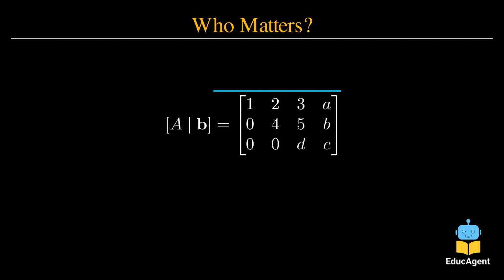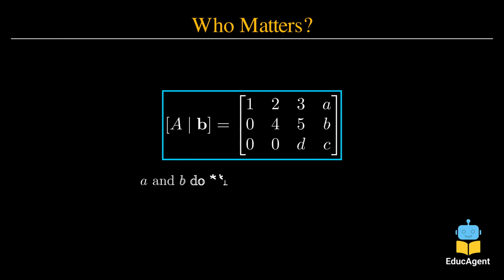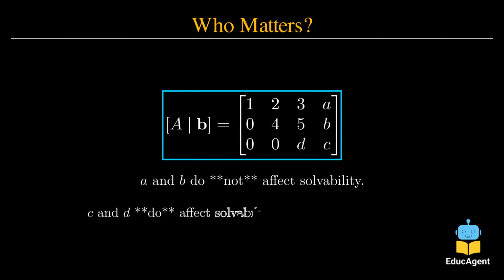The first two rows already have guaranteed pivots, so changing their right-hand sides can't create a contradiction by itself. Parameters A and B only change the target values in equations that remain solvable once pivots exist. They don't decide existence versus contradiction here. But C and D control the bottom row, where the pivot can vanish and where contradictions can appear. So they directly control solvability.